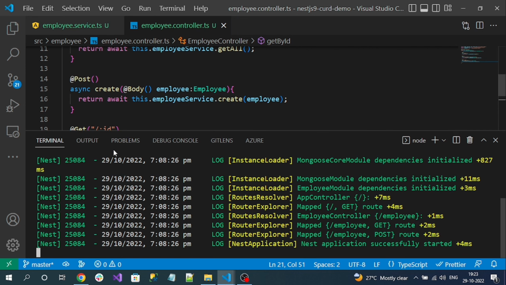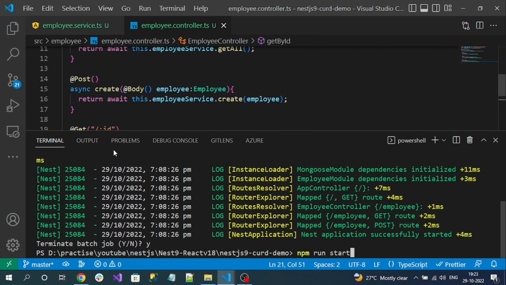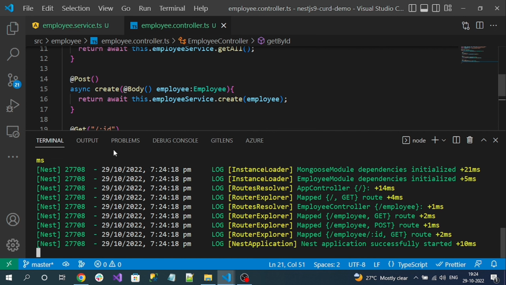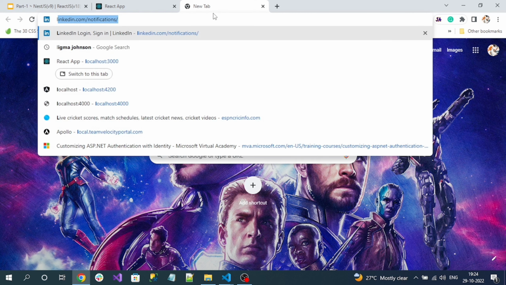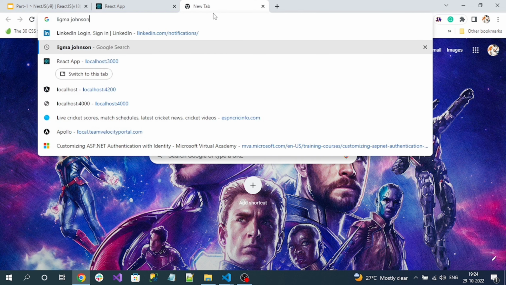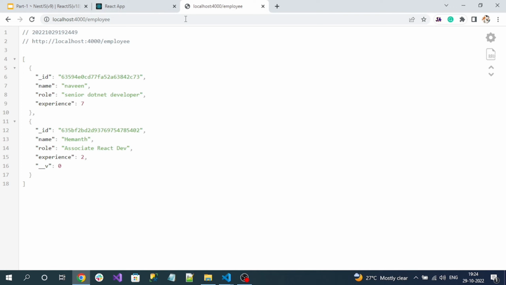Let's stop our server application and rerun it. My server application is up and running, so I can test the get by ID endpoint. First let's access our get request which returns all the response for us, 4000 slash employee. This is my original get request which returns all the response.